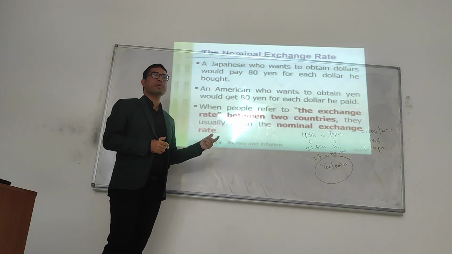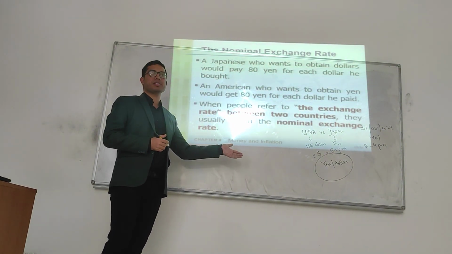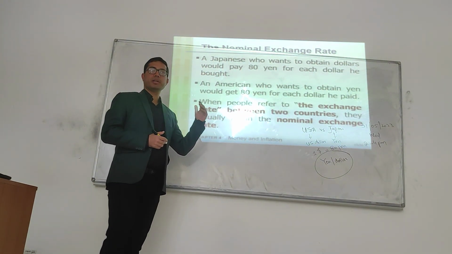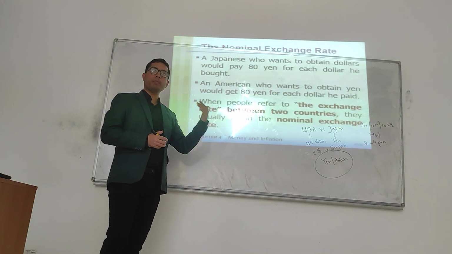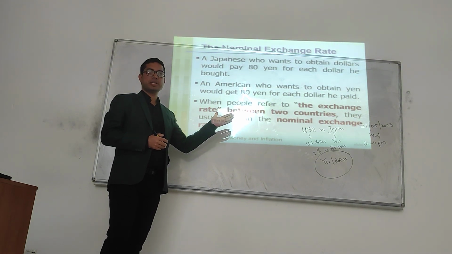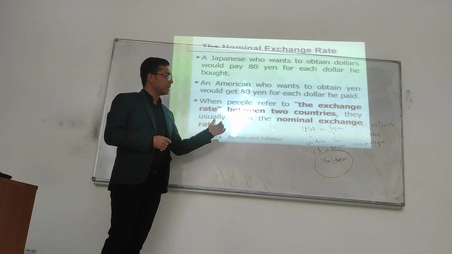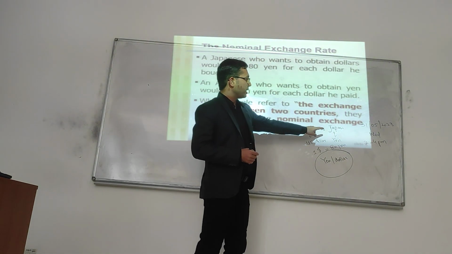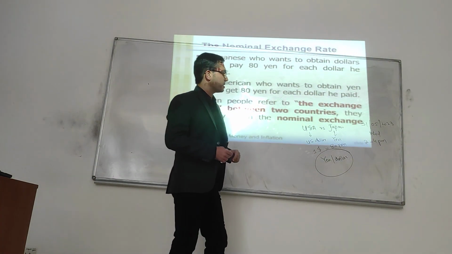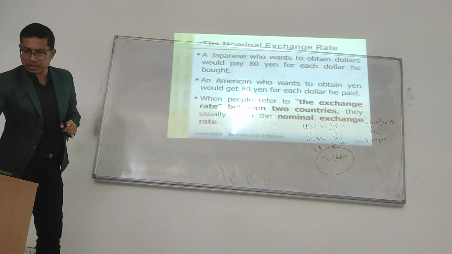So when he says home country, it means he is considering the United States the home country because he belongs to the United States. So when you read the book, home country in terms of foreign, home prices or home currency will be the prices in the United States and the US dollar. And in the example, Japan is the foreign country, and its currency will be considered as the foreign currency. So you must understand these two terminologies.